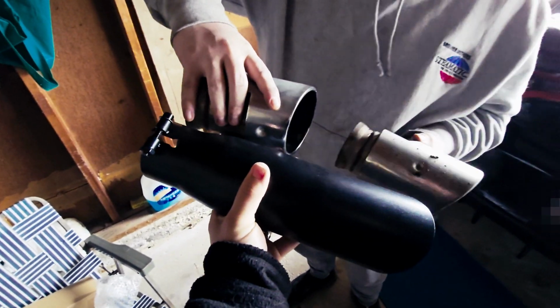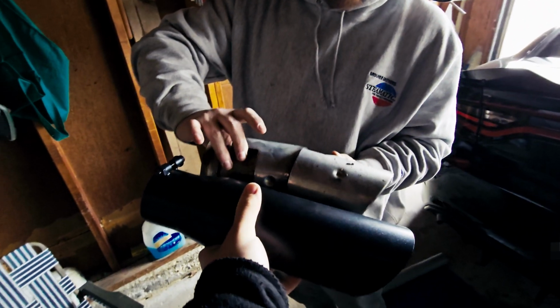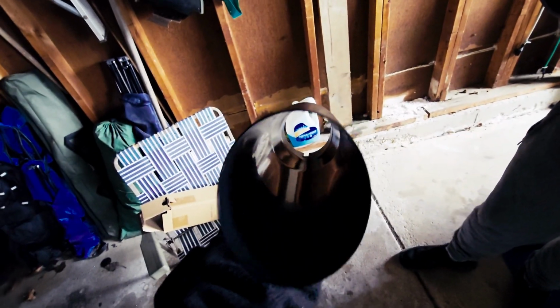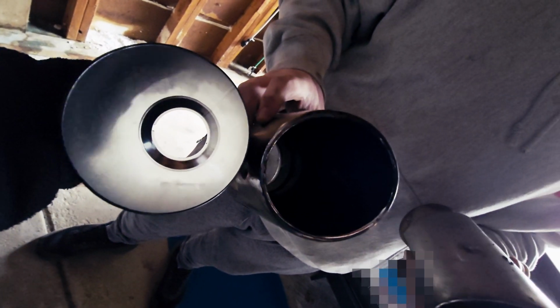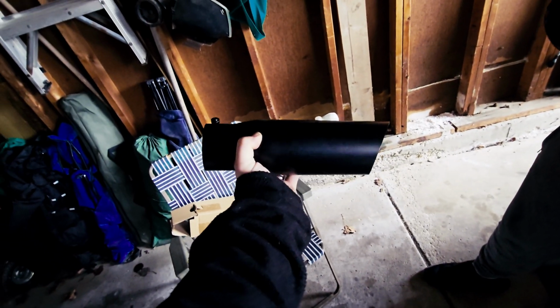All right, here are the old tips. Here's one of the new ones. Dang. Oh my gosh. Yo. And these are 5 inches in diameter. I don't know what these are. Might be similar. They might be the same. I don't think it is though, stock, because a lot of people upgrade to 5 inches. Yeah, this is like 1 foot long, I'm pretty sure.